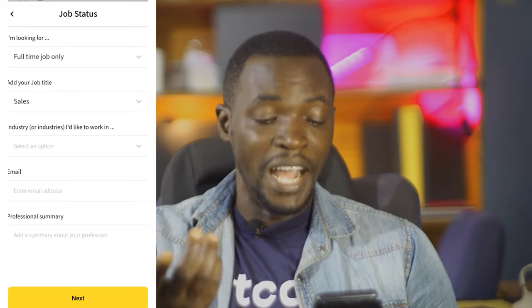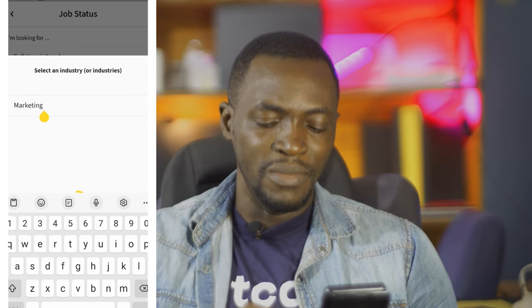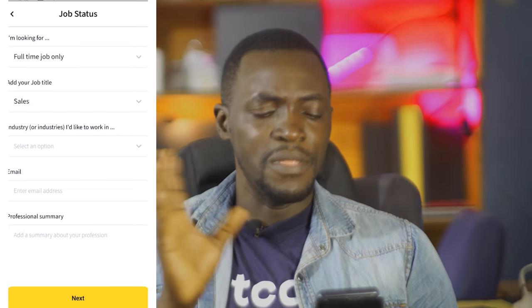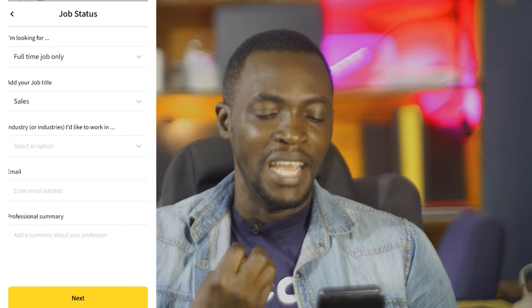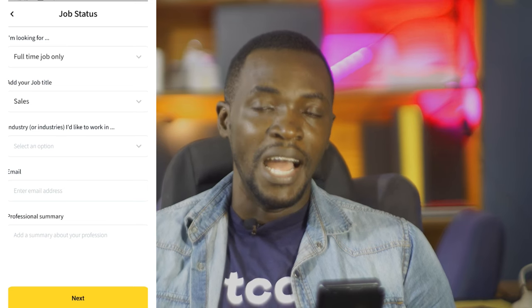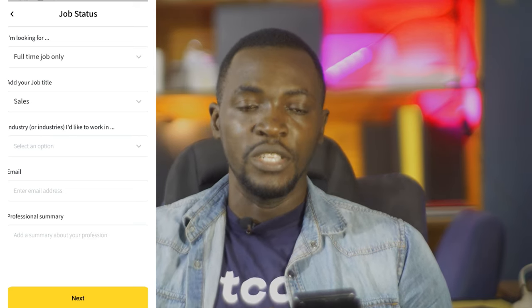Even if you can't find a job title, you can add it, then select the industry — maybe marketing or whatever. This point is not really seamless and the app developers should look into it. The government has all the resources, the money, to acquire bigger servers and everything needed to make this app seamless. For an app made for regular Ghanaian citizens, the user flow shouldn't be cumbersome. As someone in the tech space, this journey is not smooth.